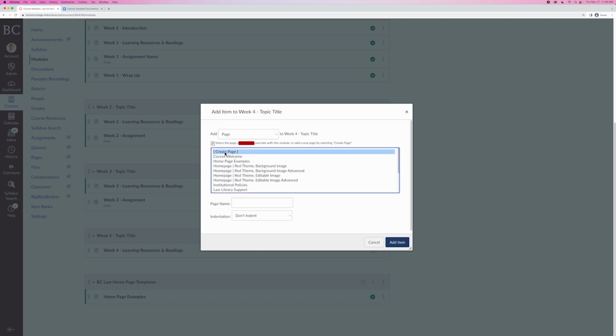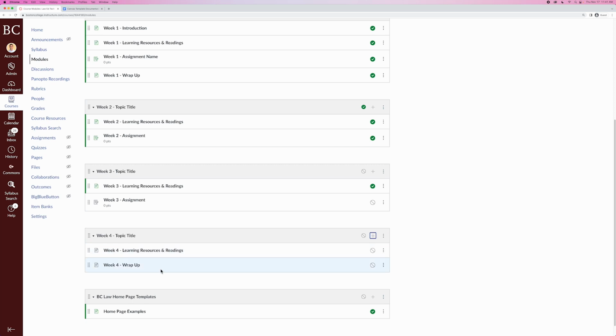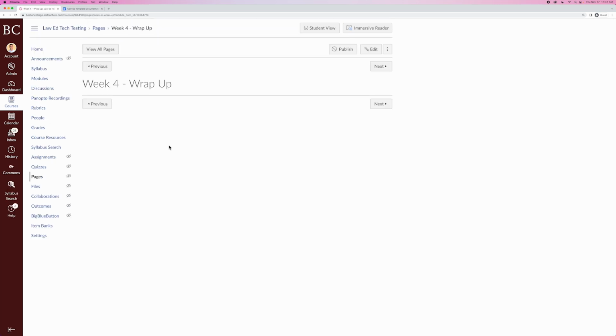and you could click Create Page here, go down to Page Name, and you could say Week 4 Wrap-Up, and add that item. And what you'll see is when you go to here, this doesn't include any of the boilerplate language or the module navigation list that I mentioned can be added with design tools.